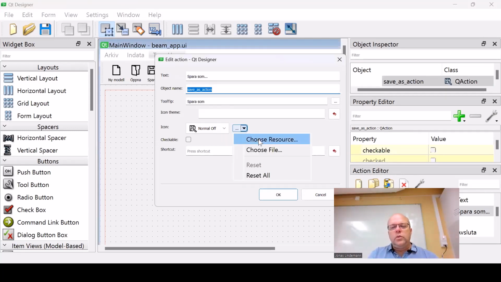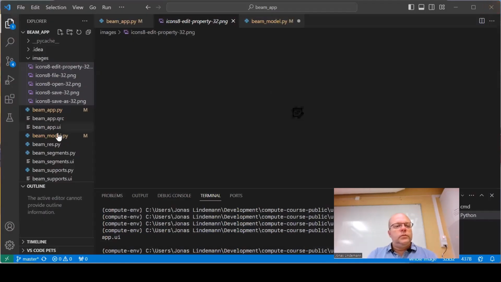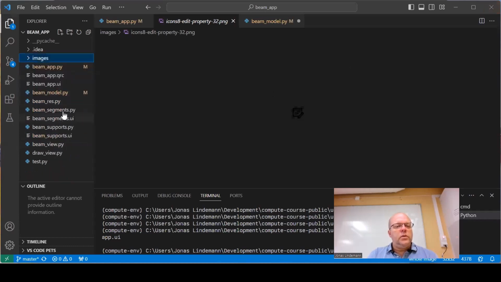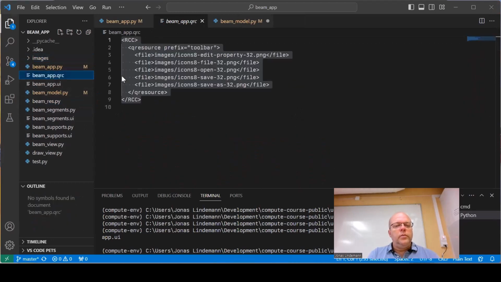So here you can choose a resource. You can create the resource file in this tool here and add your icons to it. But basically, it's just a file that contains these things here, and then you can compile that.